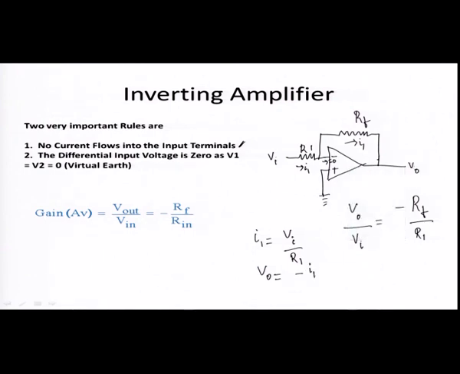The output voltage V0 is given as minus I1 RF, since we are taking from this point to the ground terminal, but the current is flowing towards this point. So, you have to take the feedback current as the reverse of this input current. Substituting I1 here, it is minus Vi by R1 into RF, and from this equation, V0 by Vi is minus RF by R1. So, this is the gain of the inverting amplifier circuit.